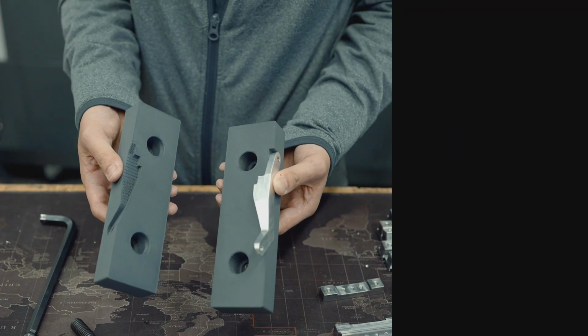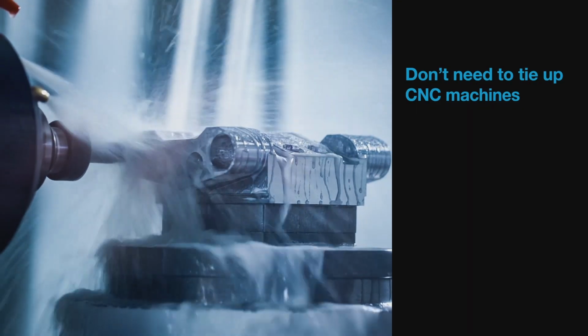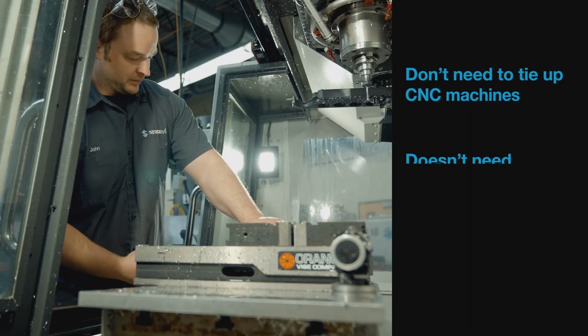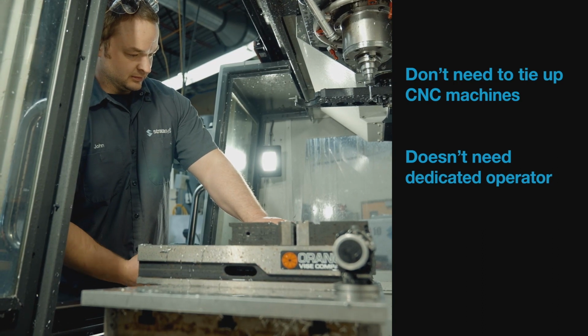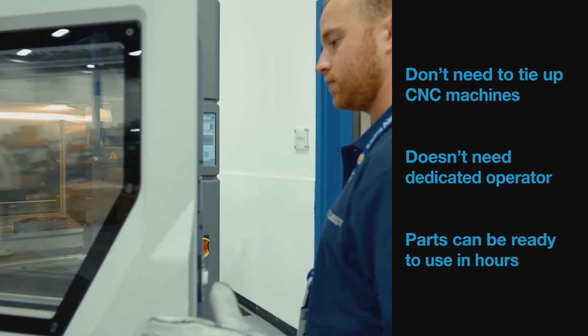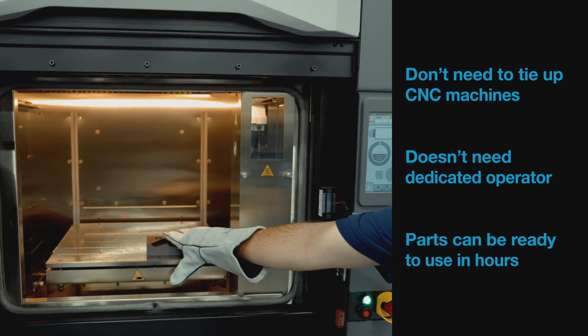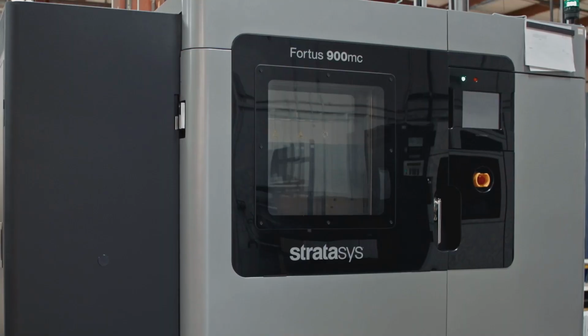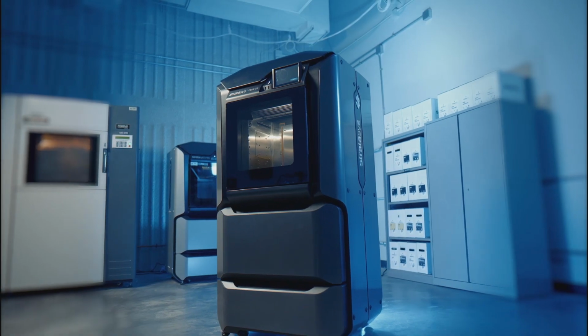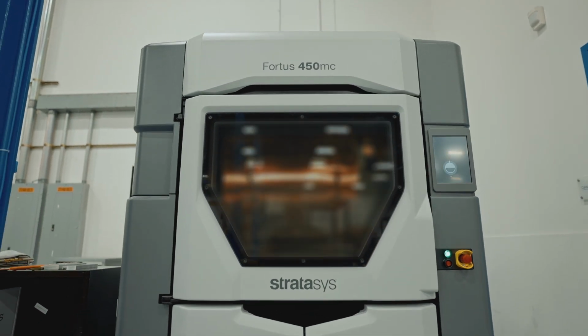When you 3D print soft jaws, you don't need to tie up CNC machines that could be dedicated to value-added production. And a 3D printer doesn't need a dedicated operator to function. After the design is sent to the printer, the job can be run, completed overnight, and ready to use the next morning. From an ROI perspective, we've had customers tell us that the cost of the printer was justified by the savings achieved using 3D printed soft jaws alone.